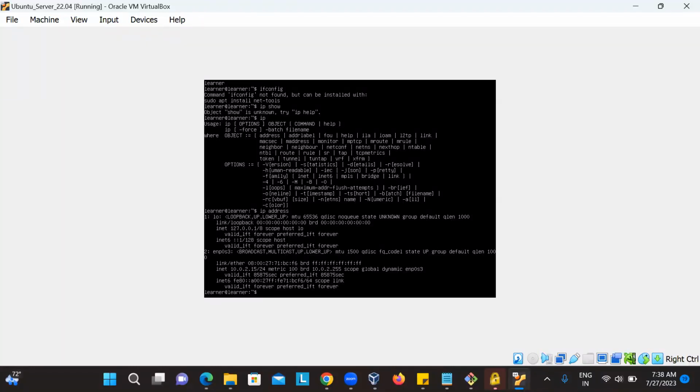Here, two network commands we have learned so far. One is ifconfig, which is part of the net-tools package.